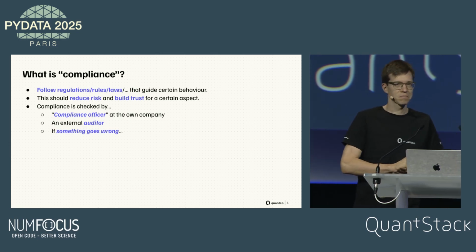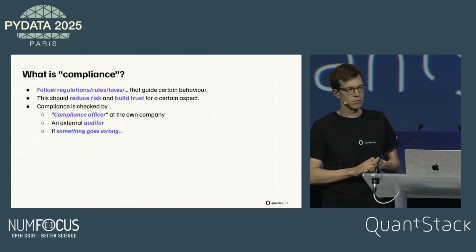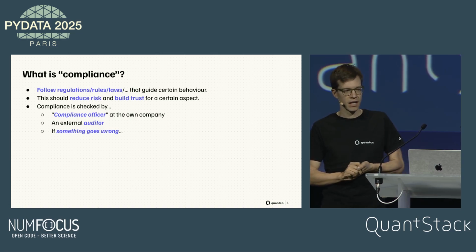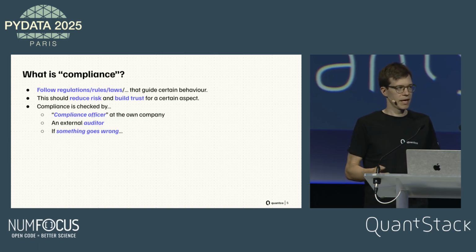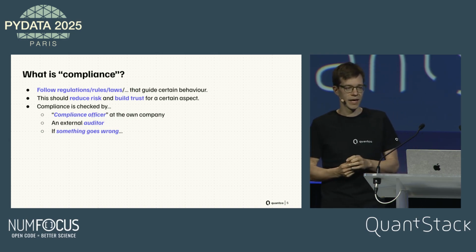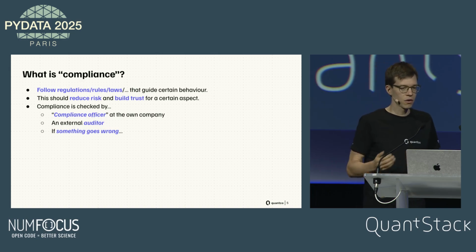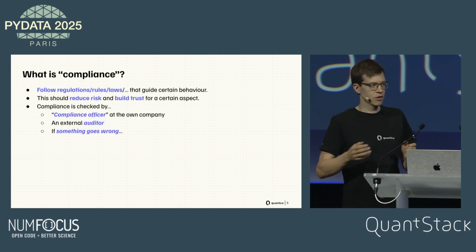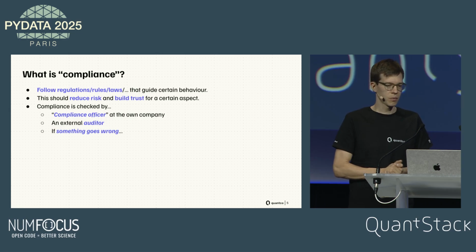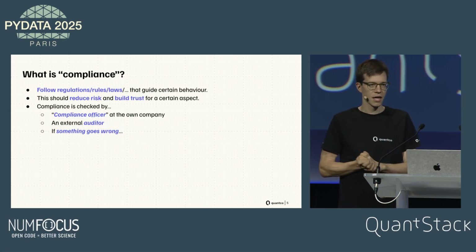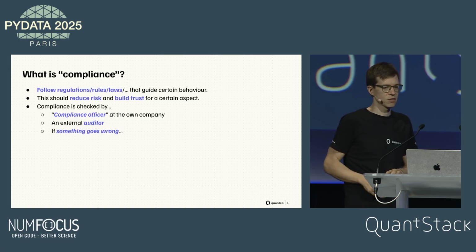And this compliance is checked, but in certain scenarios. If it's important for your company because it covers some business risk, there will definitely be a compliance officer at a medium or larger size company who will look after the compliance. If it's something you need to adhere to by law, or something a client wants from you, an external person will come in and check whether you actually follow these regulations or rules. This person is called an auditor. They will look at everything you documented, how you work, and then will maybe give you a stamp at the end: this is compliant.